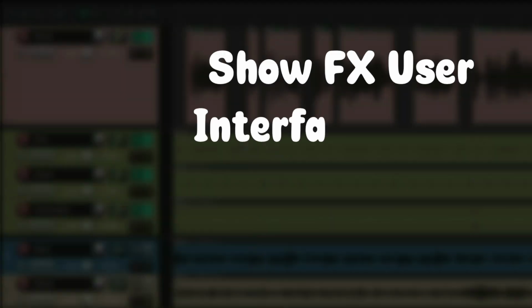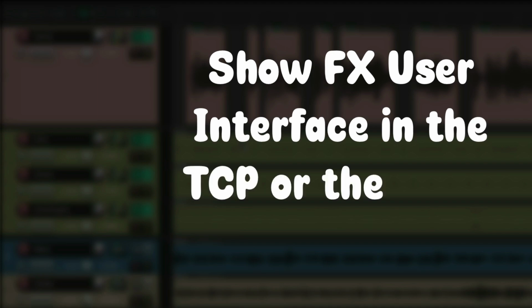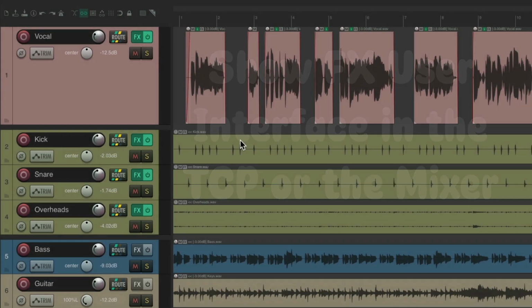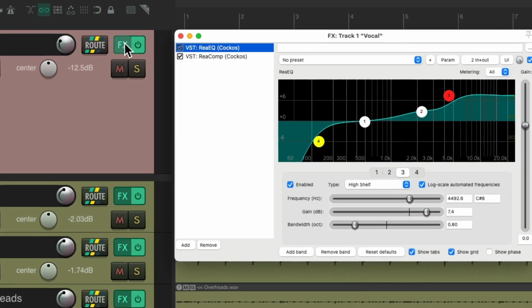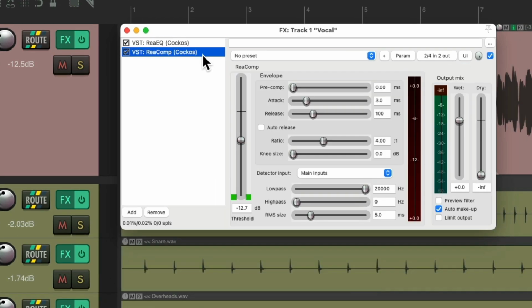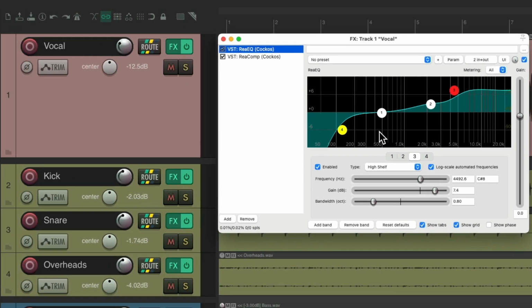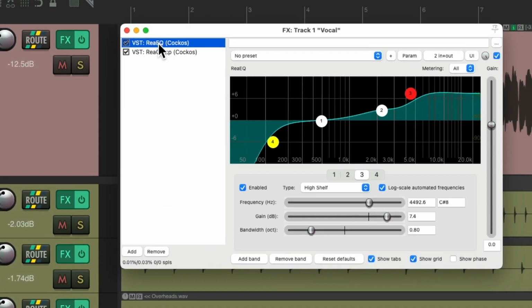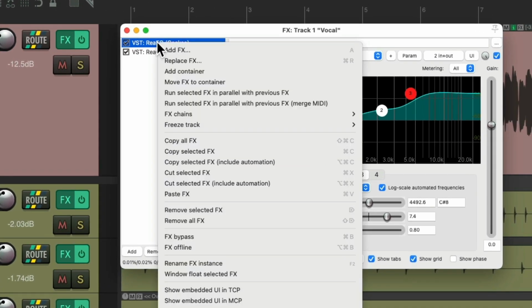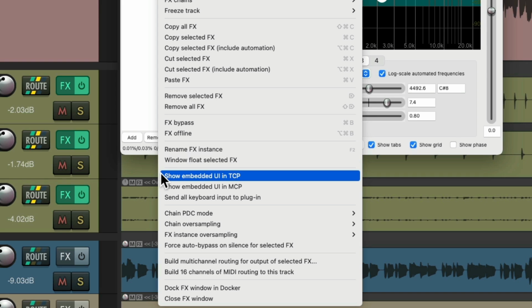The next thing I want to show you is we could show the effects user interface in the track control panel or the mixer. So my vocal track already has an EQ and a compressor on it. Let's say we want to see this user interface in the track control panel over here. We could do that by right-clicking over here, go down to show embedded user interface in the track control panel.